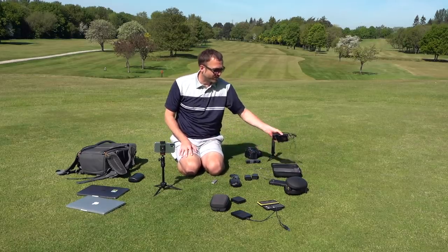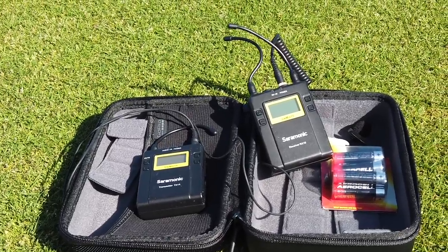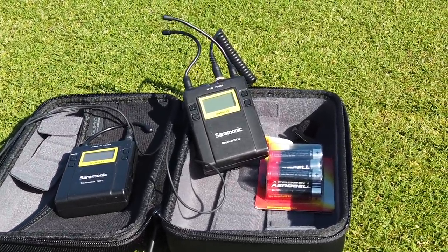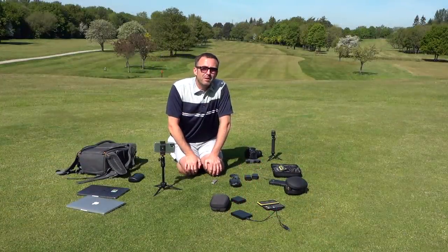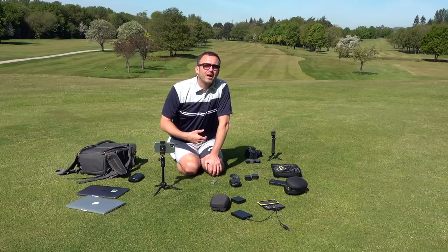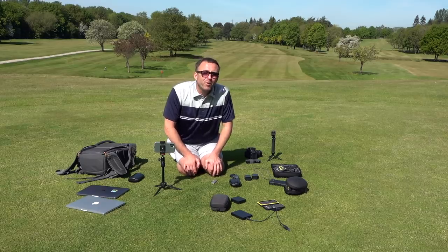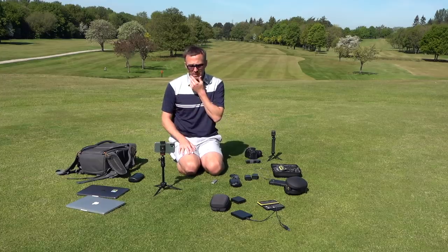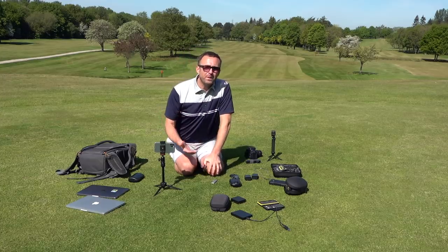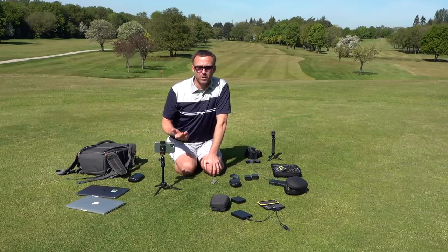Next: microphones. These Saramonic Livemarks — I rarely use them, but I'm tempted to purchase another one for the Scotland trip, and sometimes when there's just two of us, mic us up properly. Just in case there's any bits of chit-chat and we don't miss any of the funny stuff going on, because we are naturally happy, funny people who get banter off each other. And that's another tip: always be who you are. Be true to yourself. Know your audience if you're doing YouTube, and just be you.